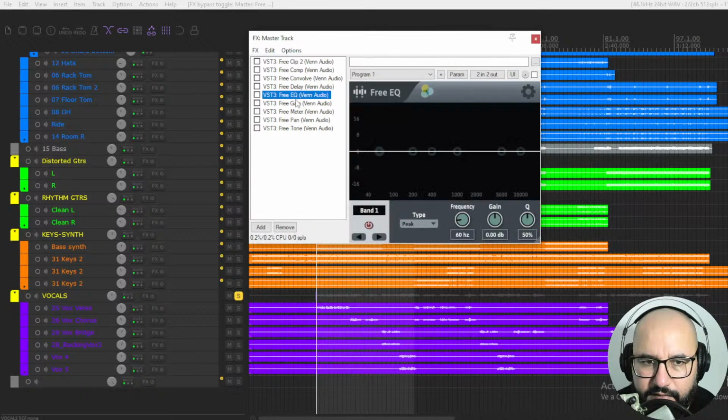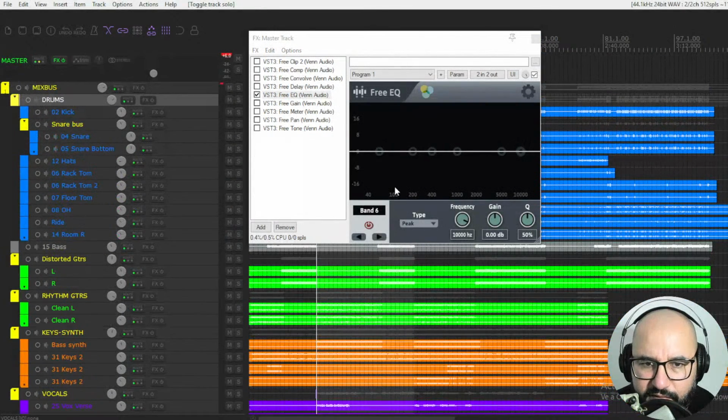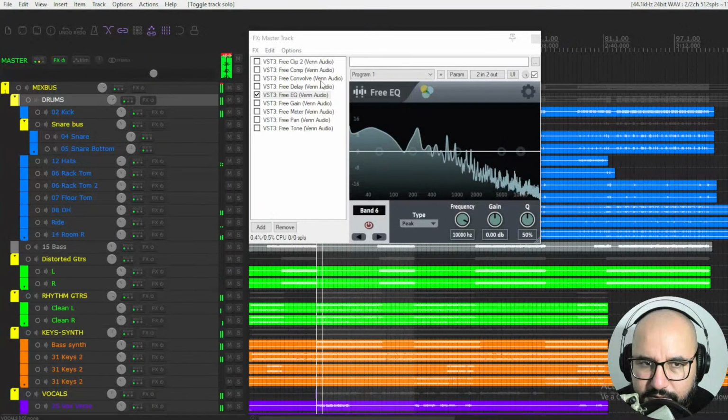Right, that's the delay. Then we have an EQ here with 6 bands. You have 1, 2, 3, 4, 5, 6, and here you can choose band from 1 to till the 6th, and you choose here the frequency, the gain, the Q control, which is like how narrow or wide is the peak, and we have several also different types of filters here: peak, band pass, notch, low shelf, high pass, low pass, high shelf, etc. So let's use it quickly here on the full mix. What do you think? Let's add some highs.